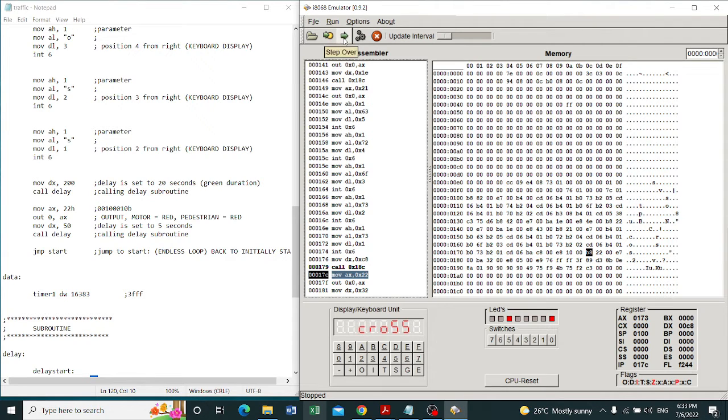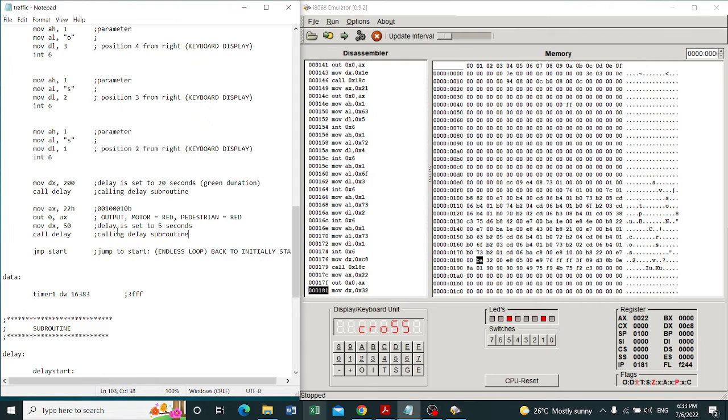So it will change from switch 0 to switch 1, the position of the turned-on LED. Here you can see it changed to 1. So right now the traffic light for both the motorist and pedestrian is red.